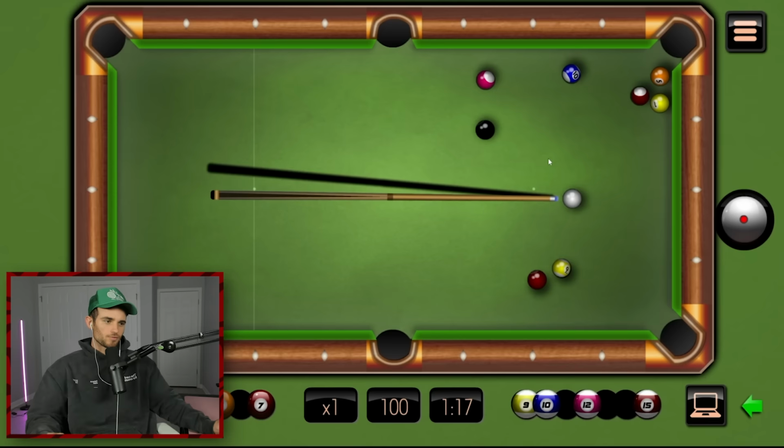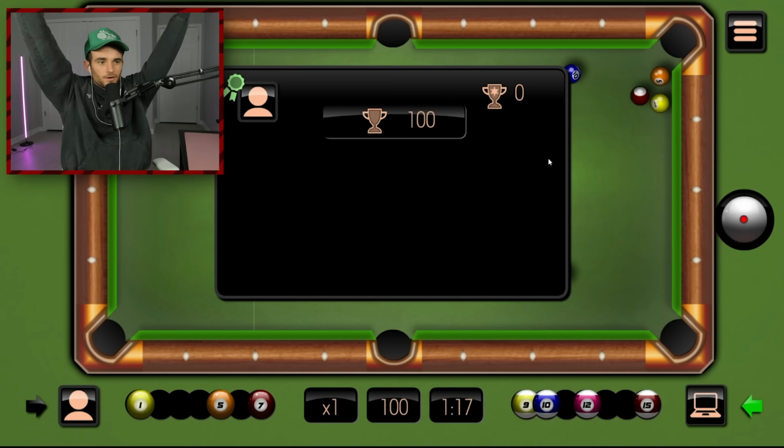Did he lose? He hit the 8-ball in. What does that mean? I don't know what that means. Yes. So we emerge on billiards.